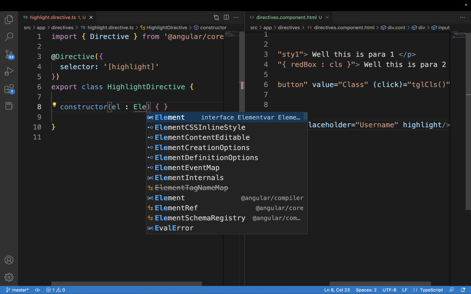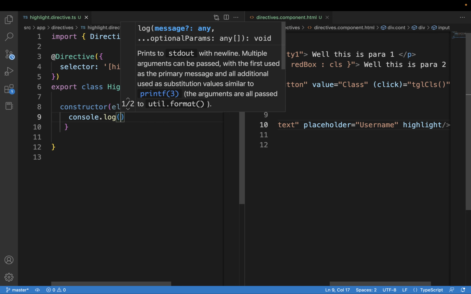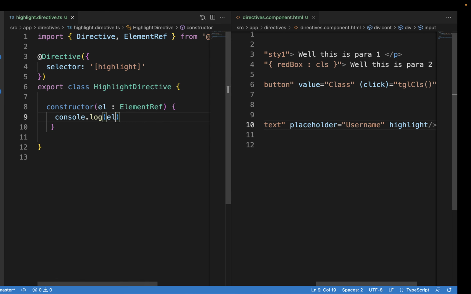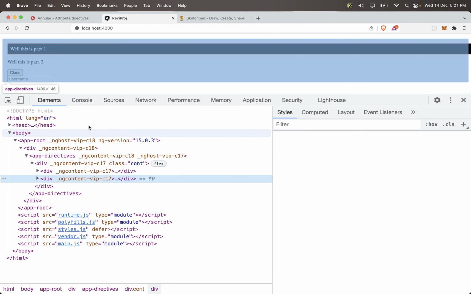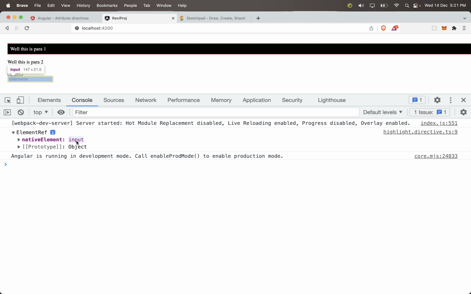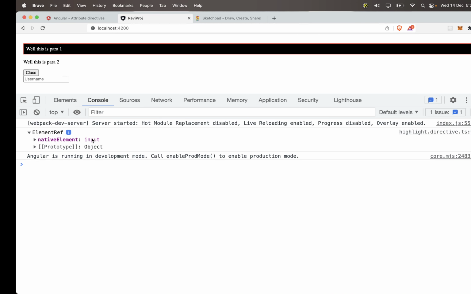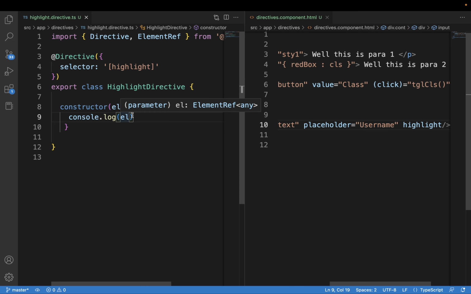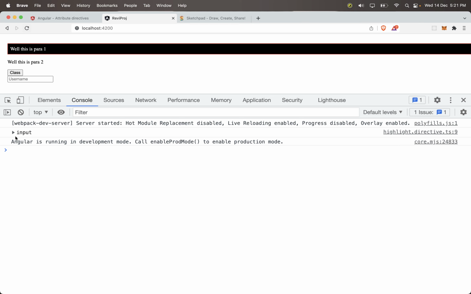Here you can say ElementRef, and if you do something like this, console.log el, go here, inspect it, and can you see under the ElementRef, nativeElement, this nativeElement is this input tag. Or if you do el.nativeElement, you will realize that straight away you will get this input box.